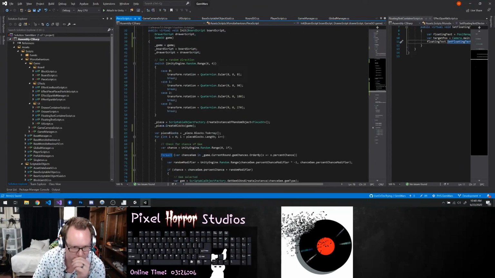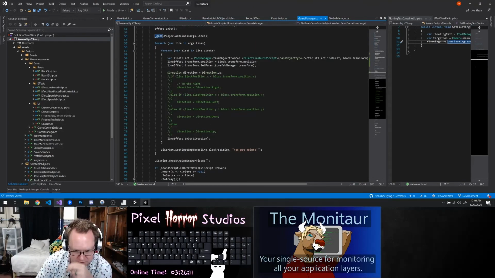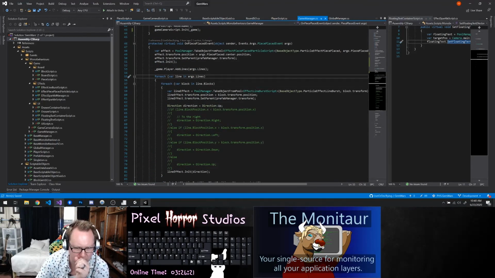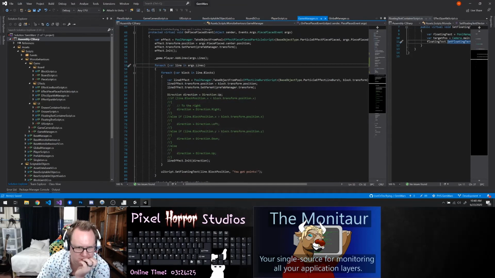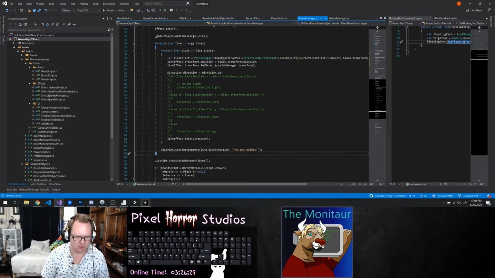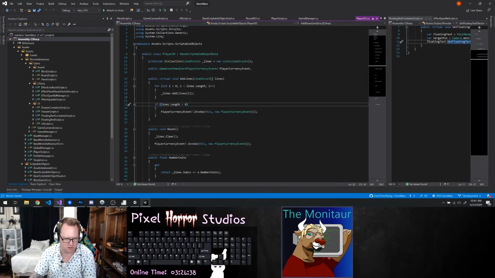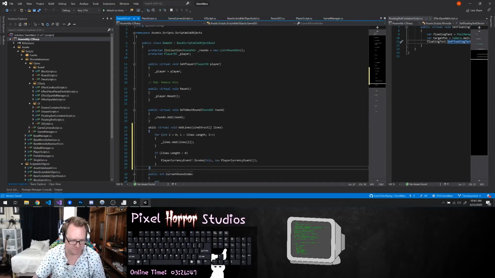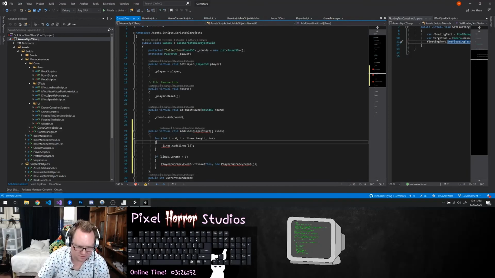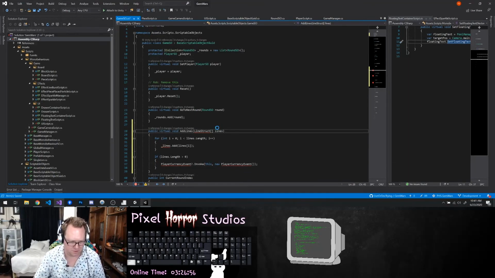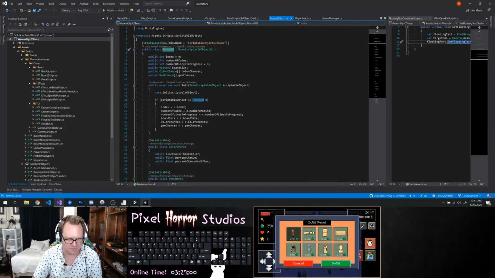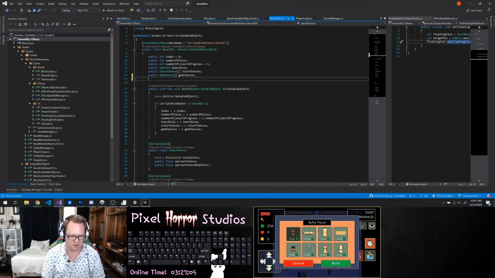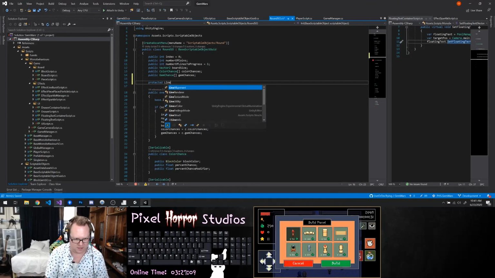So when we place an object here, I want to add these lines to the round. So instead of doing this with the player, let's put this in the game. That was funny. And when I do this, my round is going to have a number of these line structs.